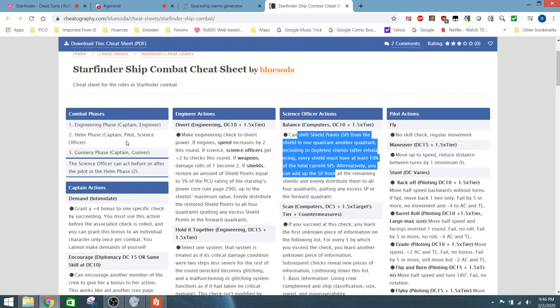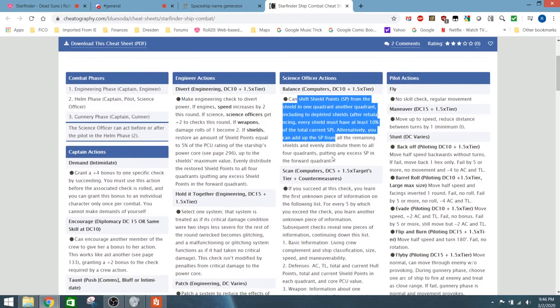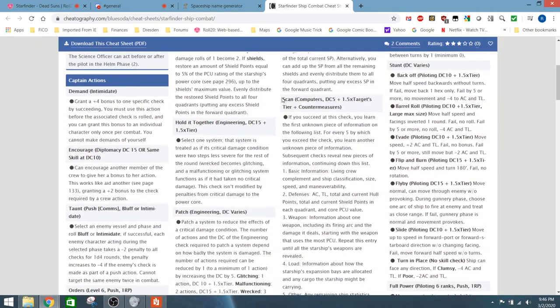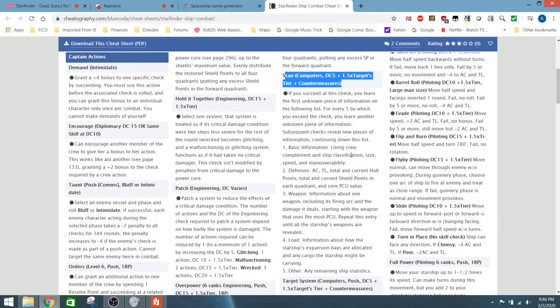What are you going to do, science officer? Maybe you should look at that. Yeah, maybe you should look at what you can do rather than look at your phone. So you can shift shield points from one quadrant to another. I know that. But you don't really need to because we're at 15, 15, 15, 13. Maybe we could scan them and find something. We can't really shift them because you can't go above the 15, right?